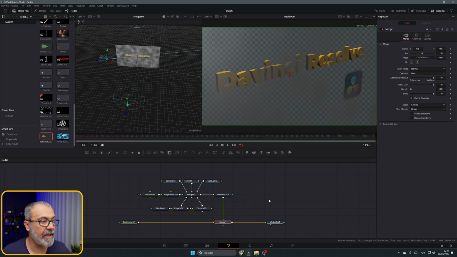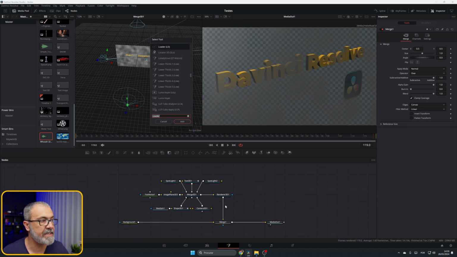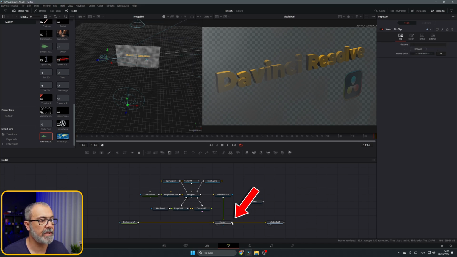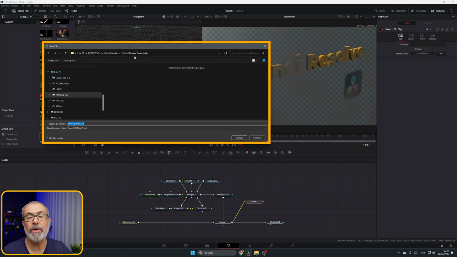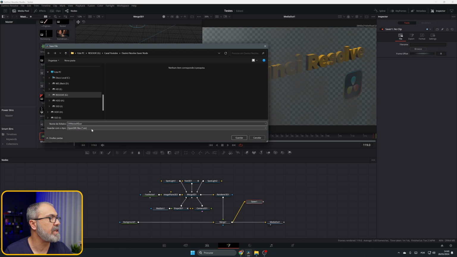So let's come over here into a blank space, shift space, and type saver, and we'll find it here, SV, and add it over here. Now come here to the node before the media out and connect it to the saver, select the saver, come here to the inspector, and here beneath the file name, you have the browse. And now it will redirect to a place where you want to save your composition. I'm gonna type DaVinci Resolve Noise, and we have only the OpenEXR option to save it.